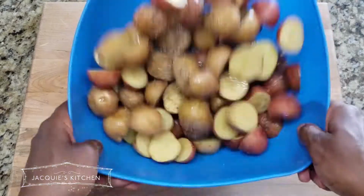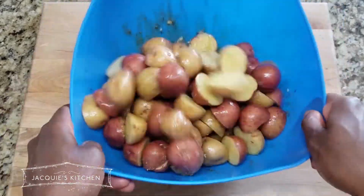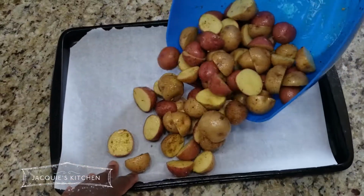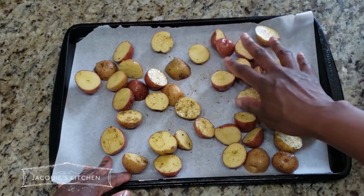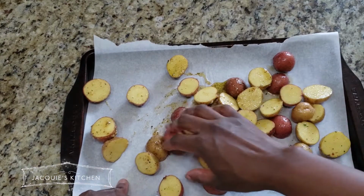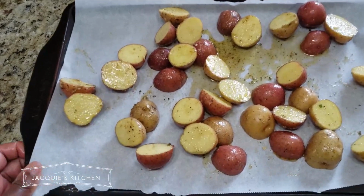And I'm just going to give it a good shake to mix in the olive oil and seasoning, making sure that all of the potatoes are well coated. You can also just use some salt, pepper, and some garlic powder instead. So I'm going to be using 2 baking sheets here because I have quite a lot of potatoes, and I've placed some parchment paper on each. I'm dividing these on 2 baking sheets because I want to make sure that the potatoes have enough space and that they get crispy instead of steaming. I'm putting these in the oven for about 30 minutes until they're fork tender.